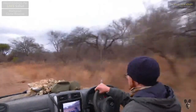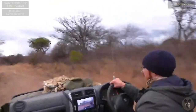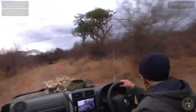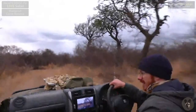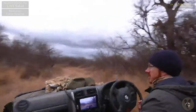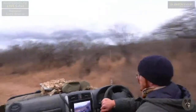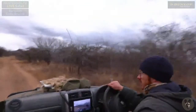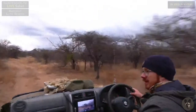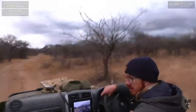Okay, I'm going to go back to the fence and see if those wild dogs have come back out there. And if they haven't, then we'll go and check some of the water holes. Go into the area that I've seen a rhino, but rhinos are not great to see in this kind of weather. Herbivores in general, talking about it just now with the impala there, try and avoid open areas. They tend to go into more thick areas so that they can hear better, hear if there's any predators coming, because the thickets tend to block the wind out a bit better.